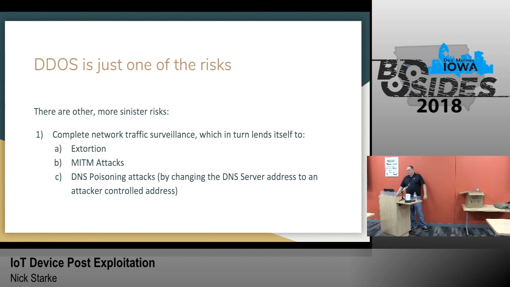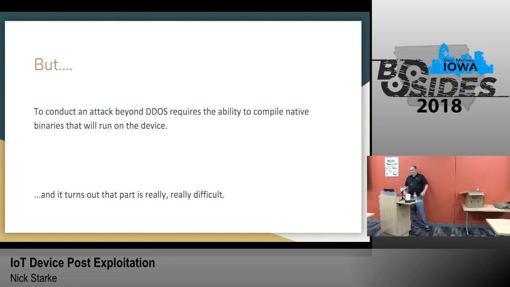So that's what I want to focus on for this presentation, that angle to it. I can get on here and make web requests really easily. It's not that difficult, and that's one of the ways they generate level 7 traffic that can bypass all the DDoS filters on its way to Brian Krebs' website. So that's not a big deal. What I think is the big deal is what I just said, the complete network traffic surveillance. However, like I said, no one's really doing this yet because it's pretty difficult to do.